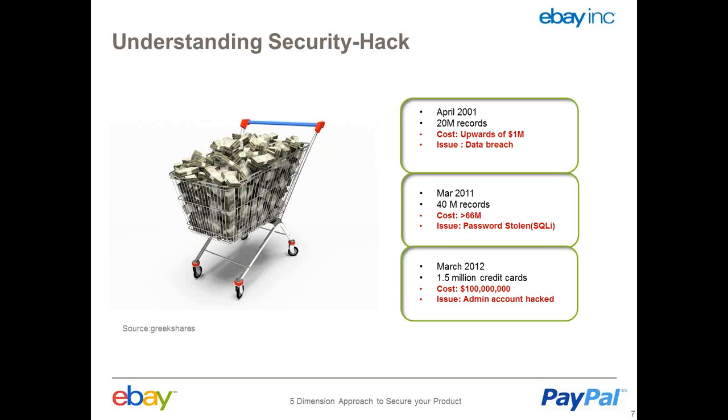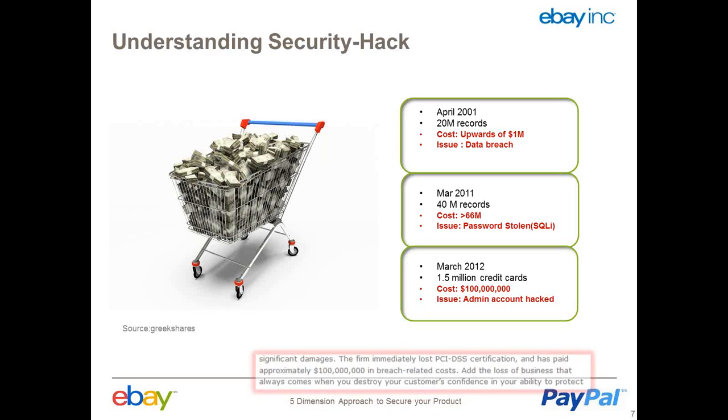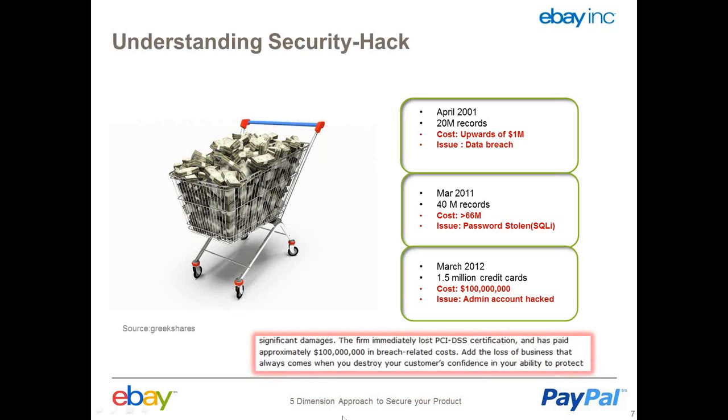And there was recently one more case in March 2012 where 1.5 million credit card records were stolen, which had a huge impact on them. And this was basically an admin account that was hacked, and they were able to breach it. So the significance of this attack, you can see a snapshot here. The firm immediately lost PCI DSS certification, that is an immediate action taken, and had a huge dollar value loss. And this breach also caused them to lose their upcoming business and so on.